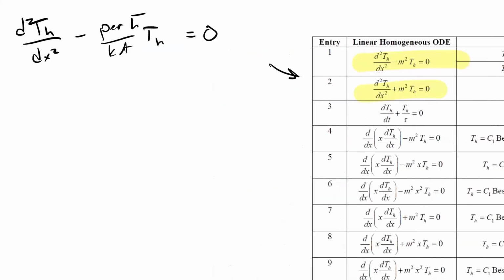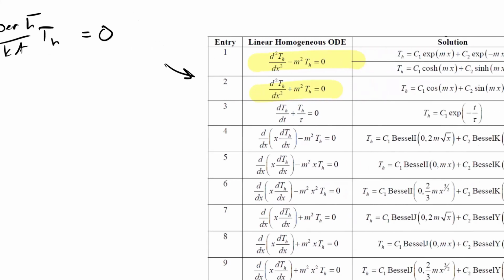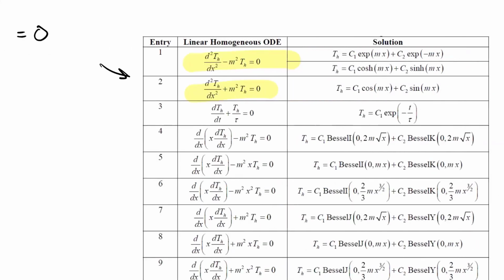All right, let's look over here again. We have to be a little bit careful because, let's say I went through this derivation and it turns out that h bar, for example, is always negative. If it's always negative, then the sign on this is actually plus. So let's look at the physical quantities here: perimeter, convection coefficient, conductivity, and area. Are any of those ever going to be negative? No, right? So this, in fact, is a negative sign. It's truly a negative. So we go over here, and we're going to have to pick one of these two solutions. Right? Which one do we pick?